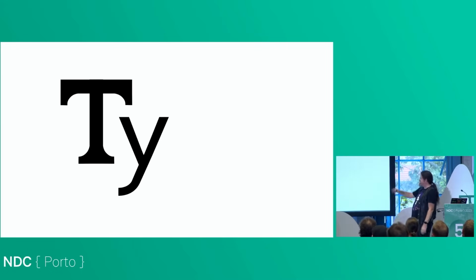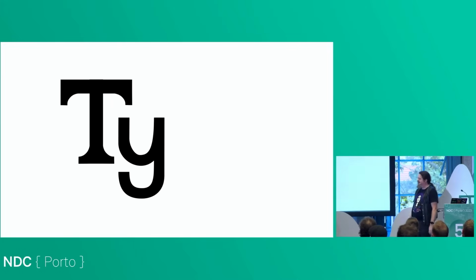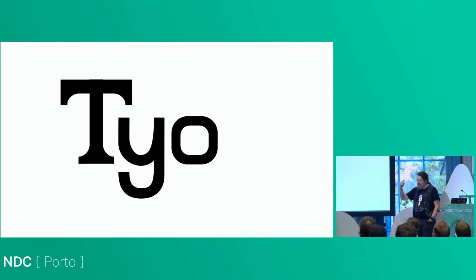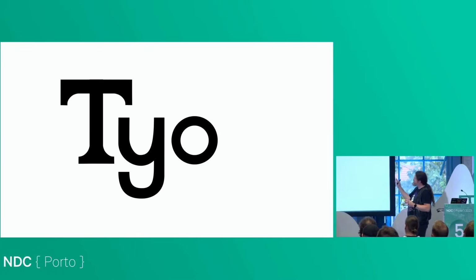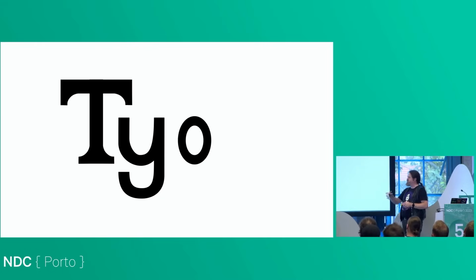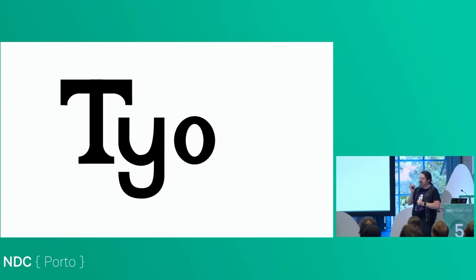We're going to draw a Y. What does the tail look like? Does it have a little hook in it? Is it going to be shaped like a bucket or like a bowl? Is the letter O going to be a circle? Or maybe it's going to be a rounded square. Or maybe we're going to make the letter O into a thing, but we're going to make the hole in the middle a slightly different shape. We're going to make that oval. We're going to stretch it. We're going to slant it. We're going to make all of these decisions that affect the way people perceive the type.